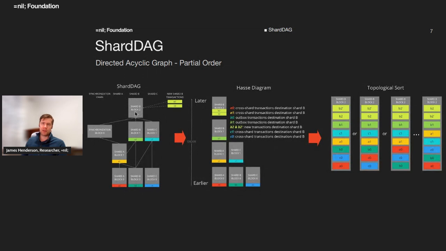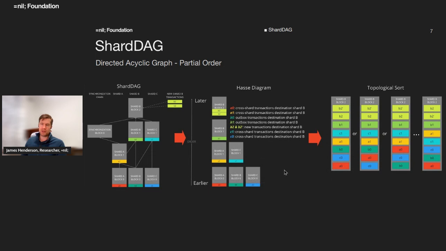If we imagine that we're a validator in shard B, or perhaps just some node in general that wants to check that shard B, this block 2, has been produced correctly, what we do is what's called a topological sort of the DAG, which means that we order all of these blocks directly one after the other. So not a partial order, but a total order. And then within this block that we're focused on at the top here, perhaps the block that we're trying to build, if we're the proposer or the builder, we have an ordering of transactions, which I've shown in these colors on the right-hand side, that inherits the same ordering of the topological sort of blocks in the shard DAG.